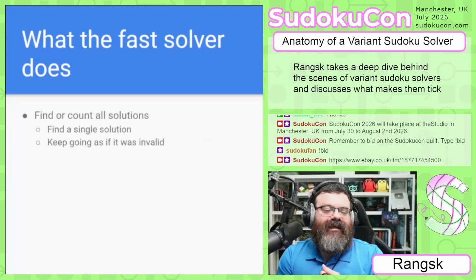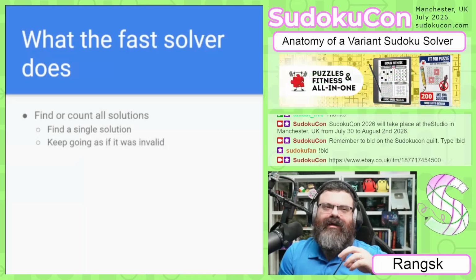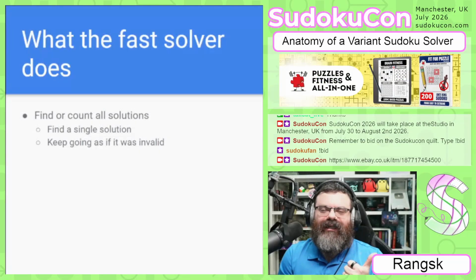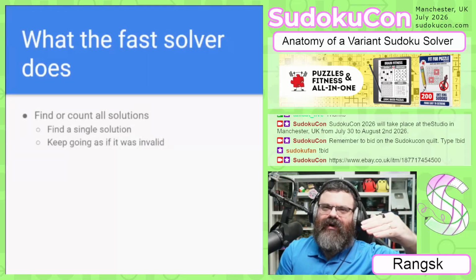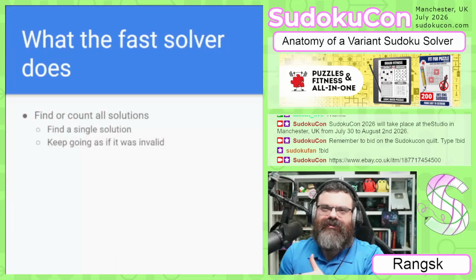The next thing it can do is find or count all of the solutions. Finding all the solutions would involve outputting them all in some way, whereas counting is faster because it can just throw out the solutions as it reaches them. It's going to go through the tree, and when it finds a solution, instead of exiting, it's just going to increase that counter, maybe store that solution somewhere if you want it, and then continue as if that was an invalid grid. It's going to backtrack and say, "Hey, that decision wasn't good," as if it was invalid, and then continue from there, exploring the tree.